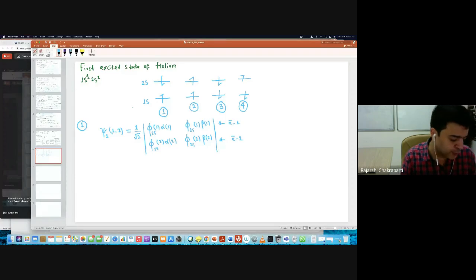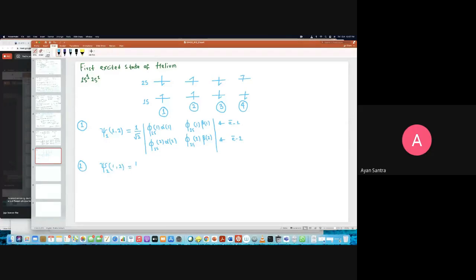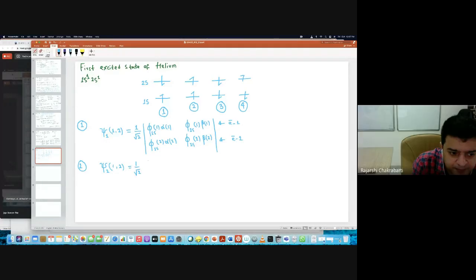Is it clear to all of you? This is very important that you get it. It's not very difficult, but it has a small trick. You have to put the diagonal element first and then use the rule of the Slater determinant to fill up the other elements. Is this clear? If it is clear, then you should be able to tell me what the Slater determinant is for configuration 2, which I am calling psi 2. Tell me.